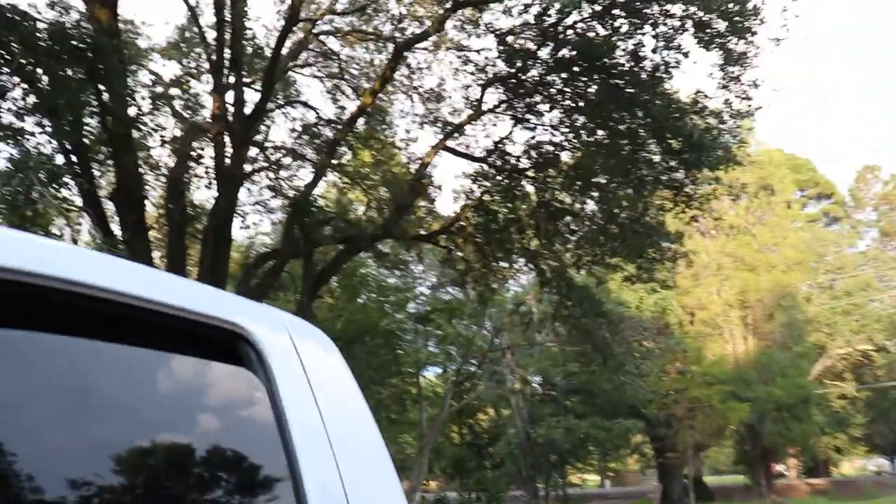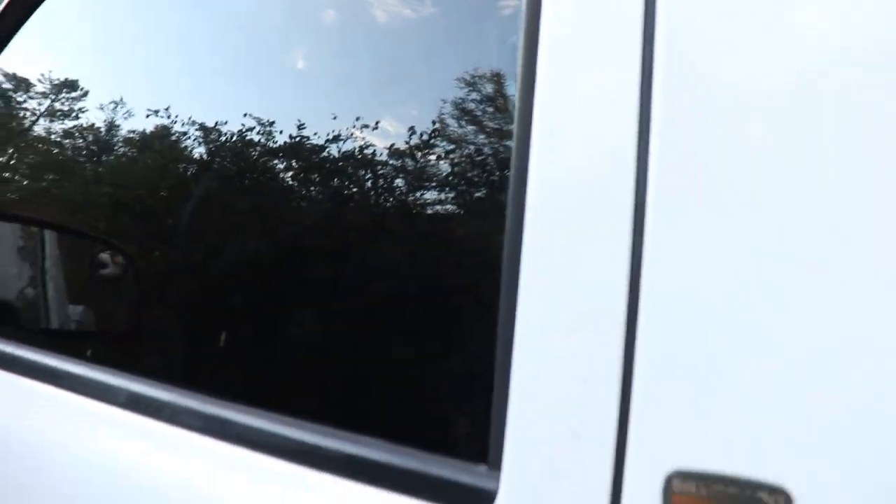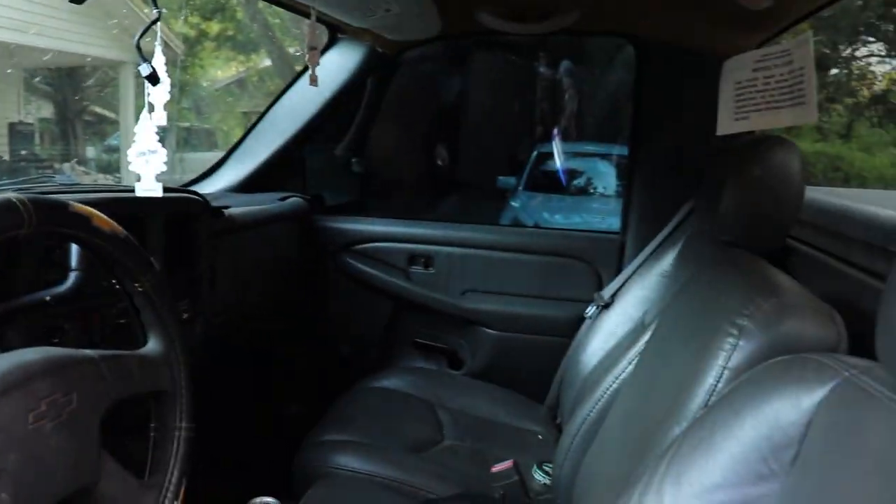Got the doors tinted - they came out pretty good. I got a Red Bull just sitting there, I was looking for that. Been there since last night. Got the windows tinted - they're not perfect, you can see some bubbles up there, but they don't look too too terrible I guess.